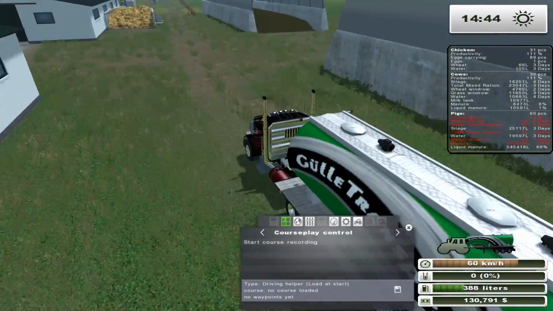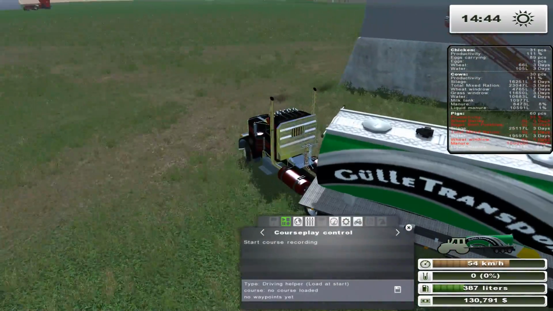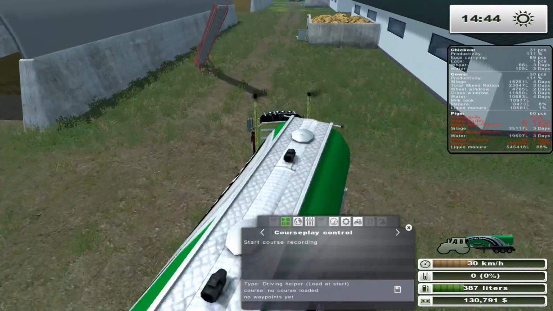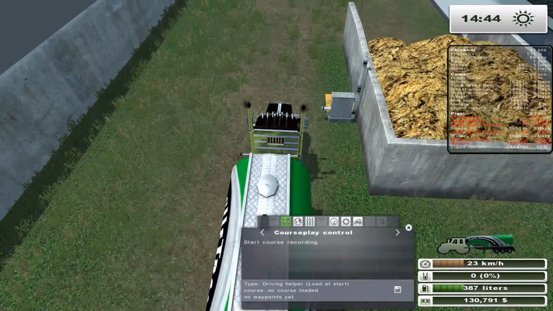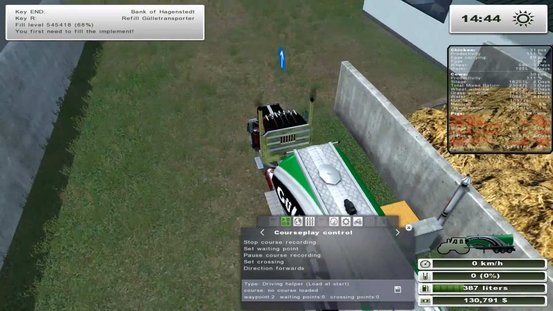But what I did discover is it's the Cow Wow. That's the place where you sell the manure, or well, the slurry at least. So let's just line her up. I'm going to record the very first course, just so I can show you guys where to sell the slurry if you are playing on the map too. Let's make sure I'm in the right spot. There we go. So I'll start recording there.